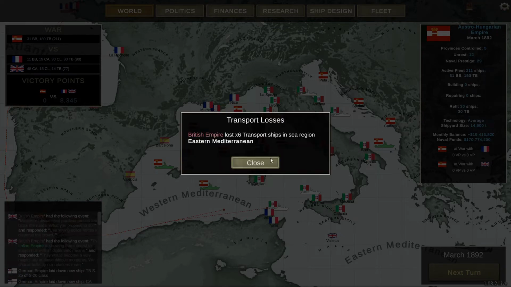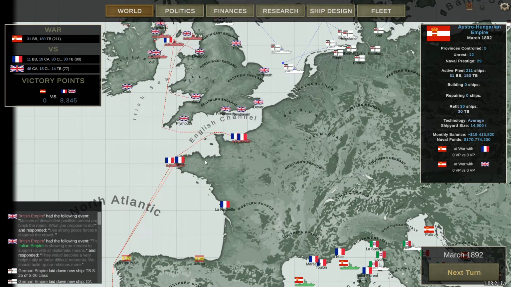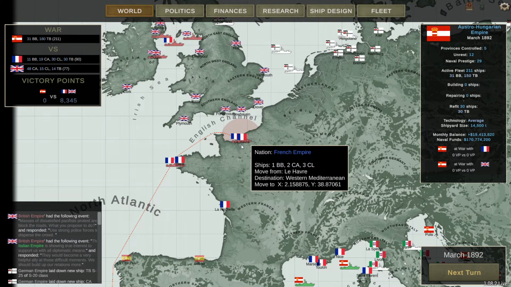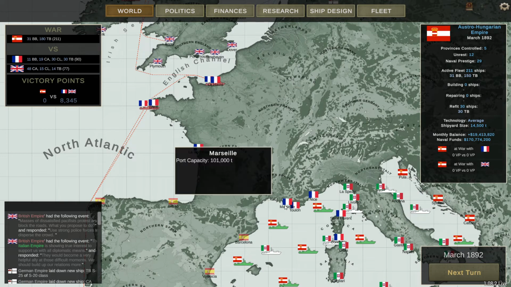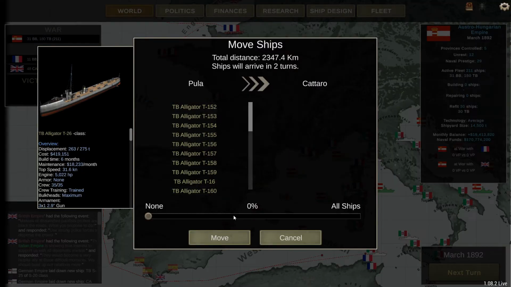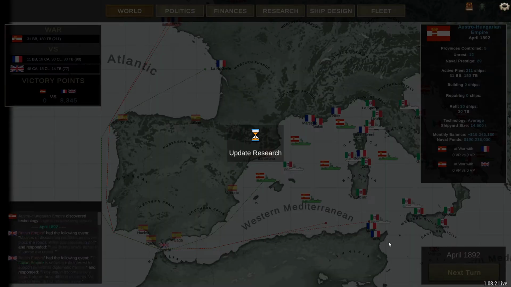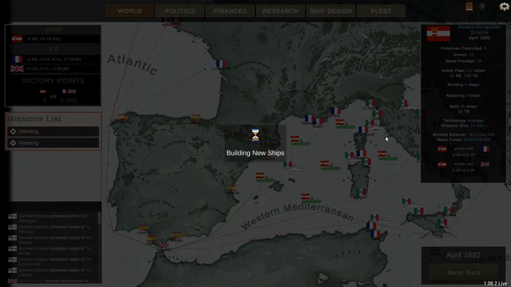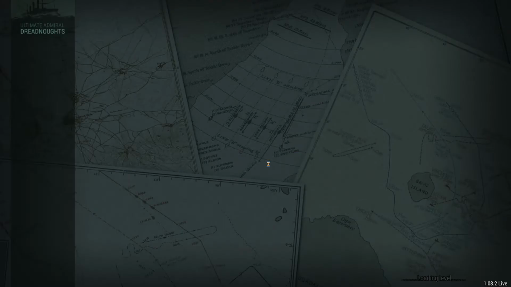So for some reason the French aren't sending their ships out round here. I don't know if they've just got them all up here in a death stack. They've got one there, they've got a few there, some in the port, there and there. And they've got nothing around here. So I'm just going to send one up at a time, otherwise they'll combine as they're going through the Gibraltar Strait. Well, that was silly of him, throwing out a battleship on his own.